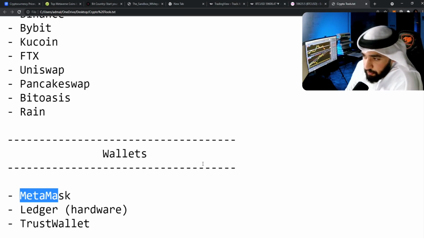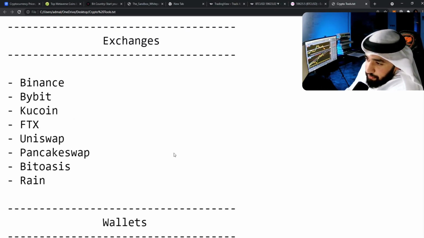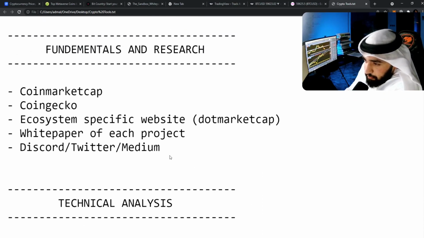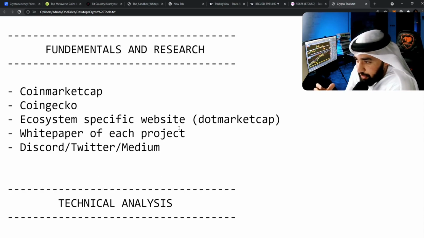Now the important part. You have all the tools you need to find those 1000x coins. I even gave you practical information of how to go about each one and what to look into. So you can stop here and just go look for the coins, because this is all you need. And I'm being serious here. At that time my issue was that I had the tools, but I was thinking, okay, I have something missing. Why is that not working out? Why can't I find the coins?